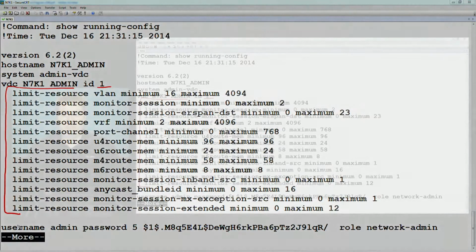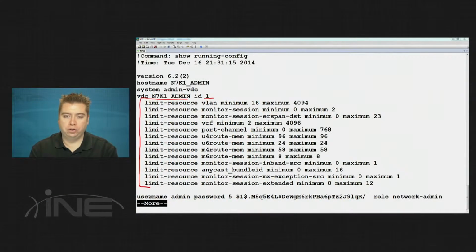Now, as I mentioned previously, even though we are doing virtualization physically in the data plane for the context, meaning that we're going to take a physical port and we're going to assign it to one context only, if we want to route traffic or switch traffic between the virtual device contexts, we're going to have to go out the chassis, out a physical cable, and then come back in. So the data plane separation is physical, but on the back end, the control plane is shared between the contexts.